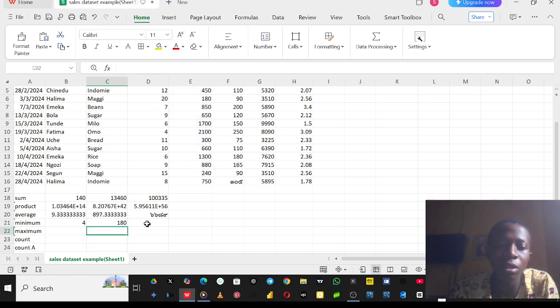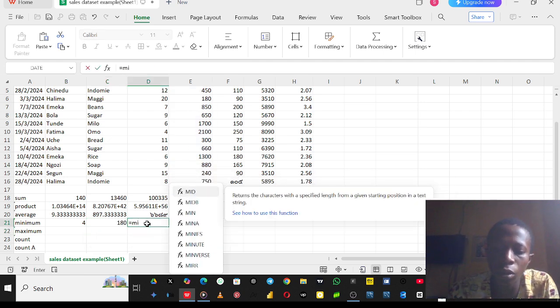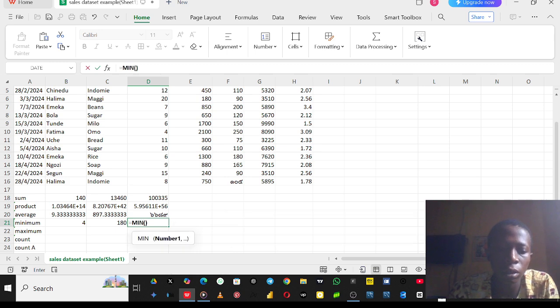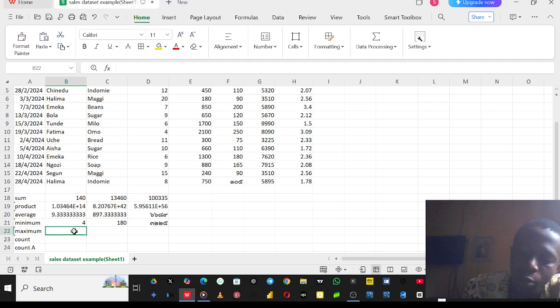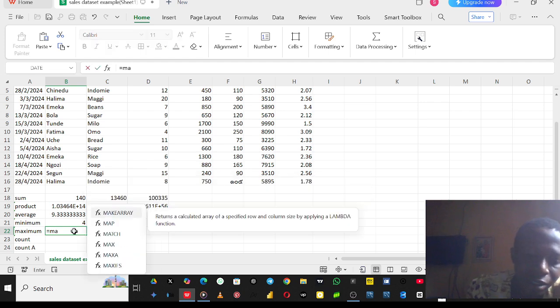Then 180 is the smallest number. For the remaining one, G2 to G16, this one is the smallest. So now you are finding the maximum, which is MAX, equal to MAX.